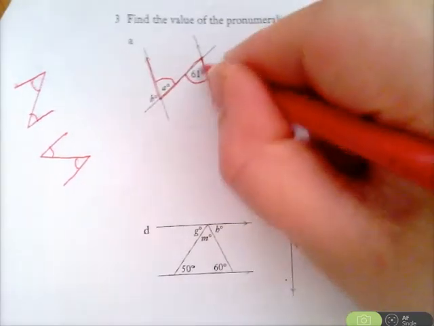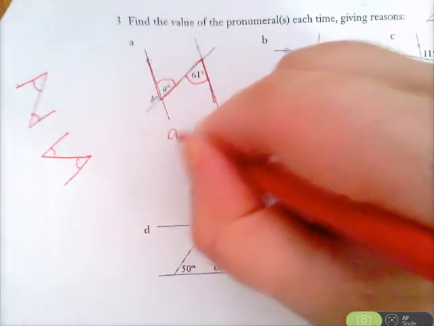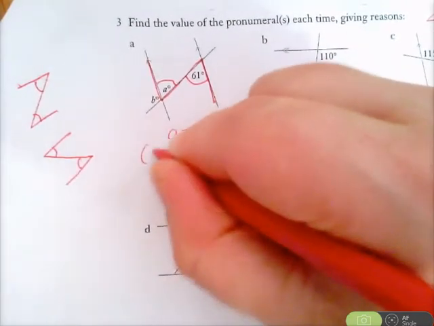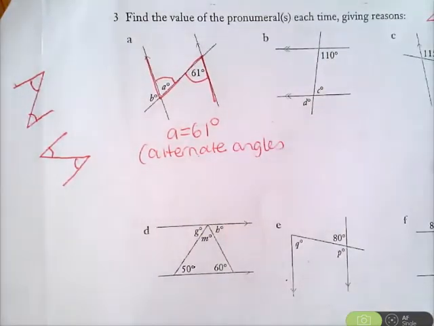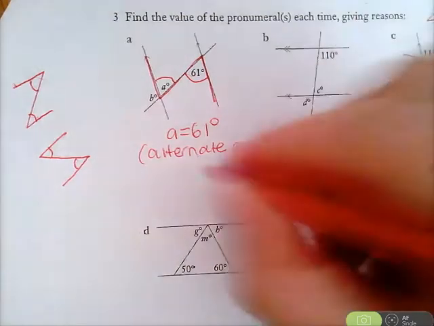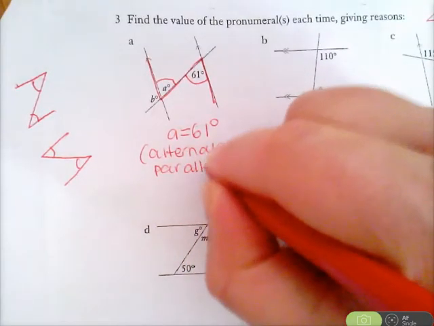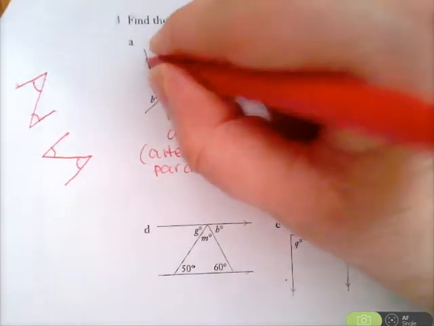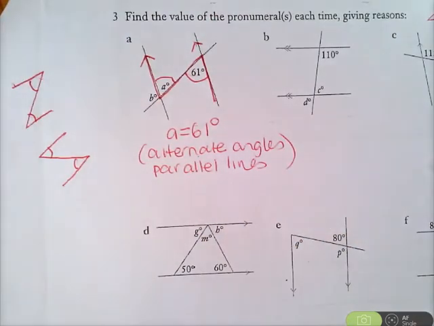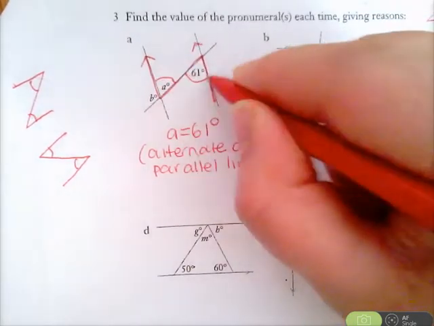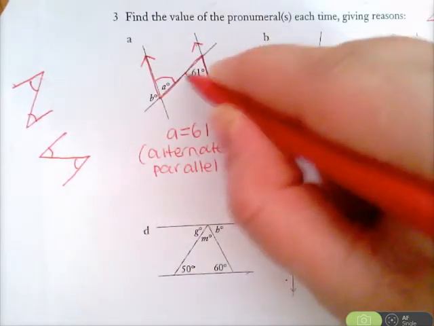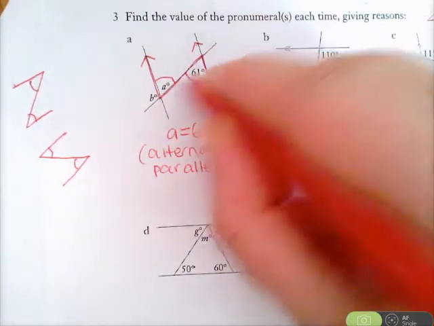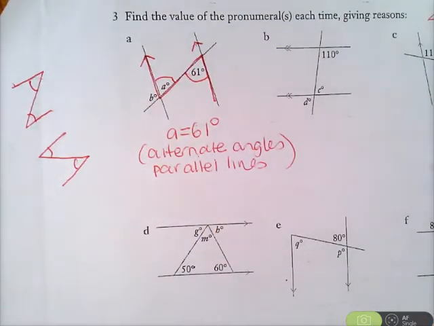Okay, now inside those little bits of the Z, the angles are equal. So because I've done a Z and in those little bits they're equal, I've got that A is 61 degrees. The reason is that they are alternate angles. If you remember from yesterday, we said to alternate means going from one side to the other. But you also must say that you've got parallel lines, because we can see the parallel line symbols there. So we've worked out what A is. It's the same as that one. And the other thing is when you've got those two intersections, all the acute angles will actually be the same size, okay?